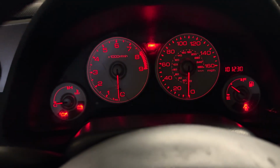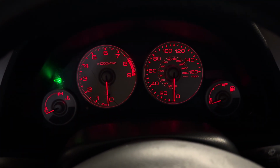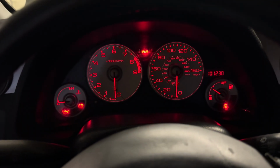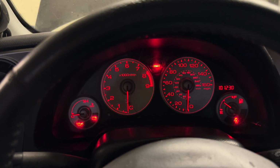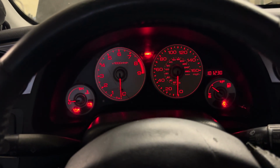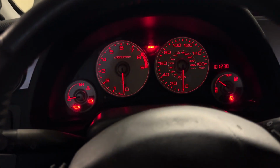And as you can see, my gas gauge is working. Here, I'll turn it off. See, my gas gauge is working perfect. Basically, I spilled maybe a quarter of a gallon on the ground when I put the E85 fuel into the car.